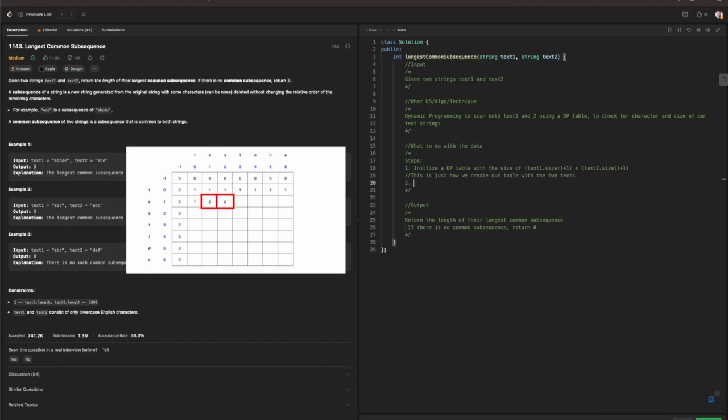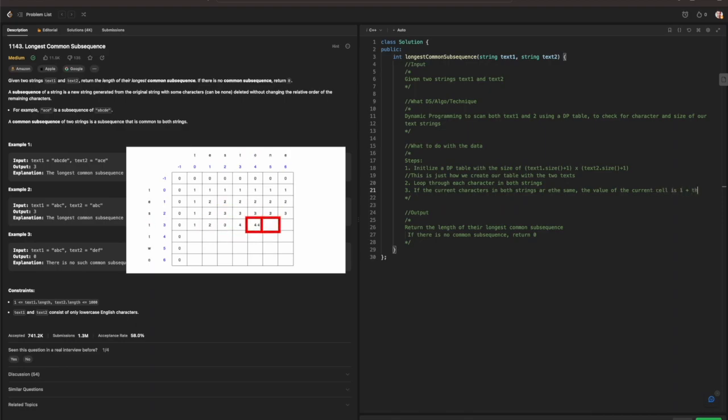Then for step 2, we're going to loop through each character in both strings, and then for step 3, if the current characters in both strings are the same, the value of the current cell is 1 plus the value of the cell diagonally, both above and to the left of it.